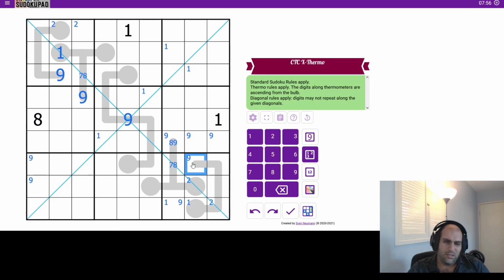9 here puts 9 there. Does it maybe? Hold up. 9 here is 9 here. 9 has to go then exactly here. I'm thinking that 9 here might force a 9 onto the diagonal it's already on. But no, it doesn't. 9 here puts 9 there. 9s would go in here and there. Okay. So it's not a problem to put a 9 here.